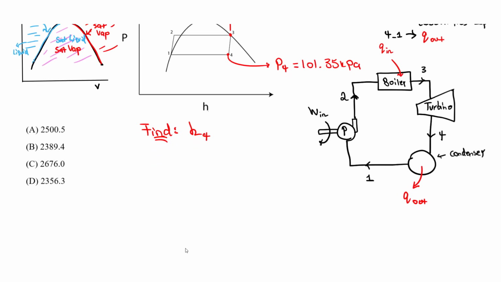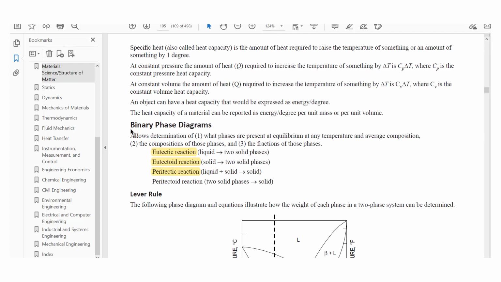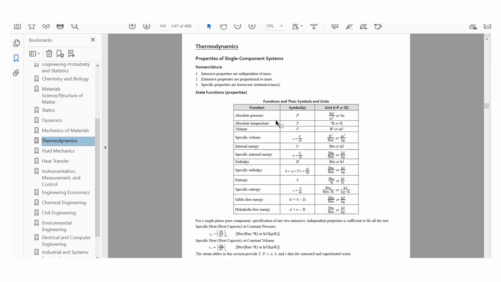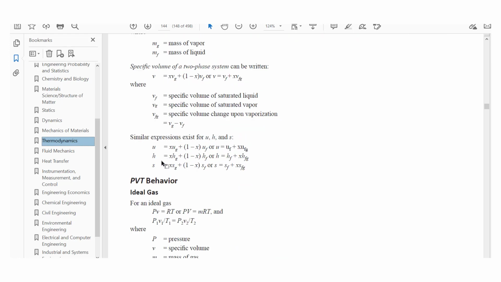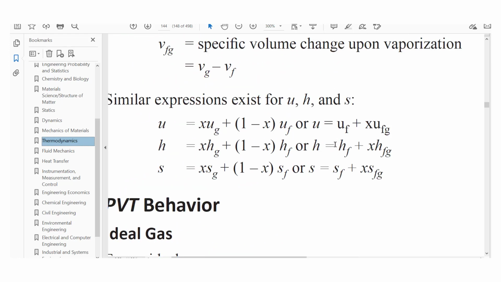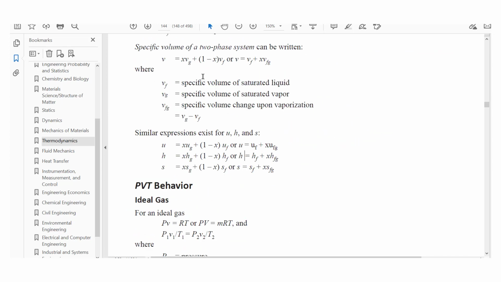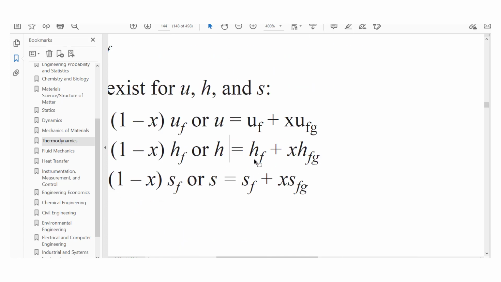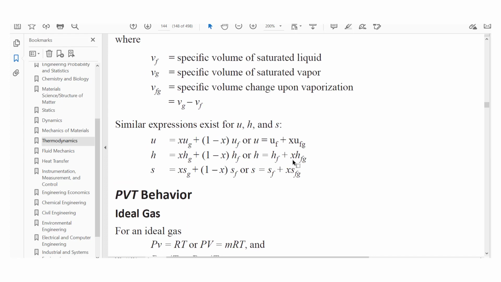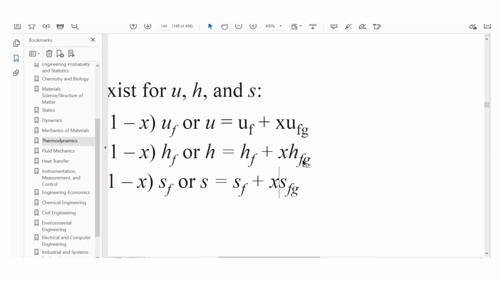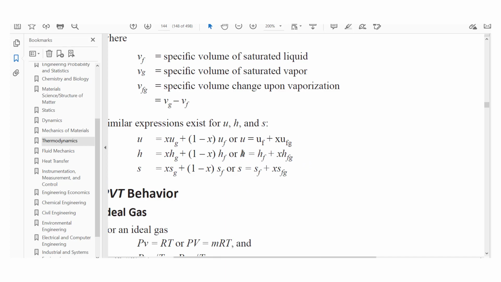So that quality value, if you refer to the handbook, we can look at the thermodynamics section. We're going to use these equations. We need to find that quality because we're in the mixed region, and this will help us determine our enthalpy, which is H. It depends on H sub F. Here the F stands for the saturated liquid, so the enthalpy at the saturated liquid, and Fg is going to be the change in vaporization, so it's the gas minus the saturated liquid. We need to find this H, which is for state 4, and we know this depends on the quality.